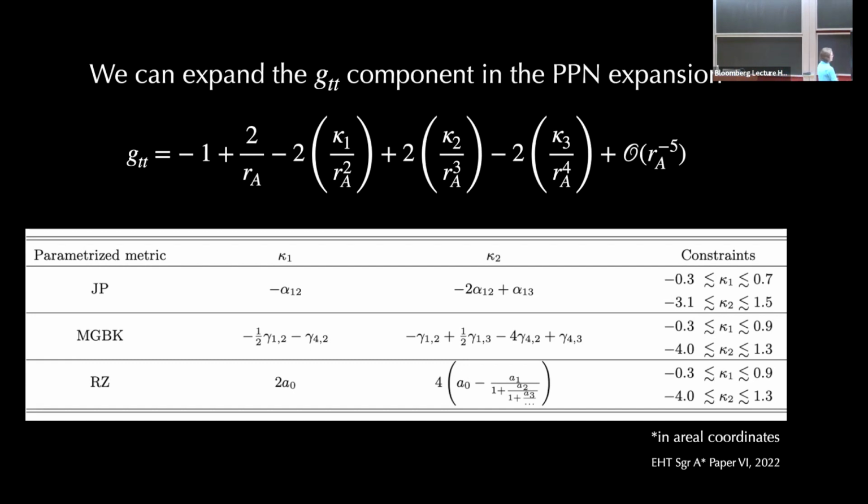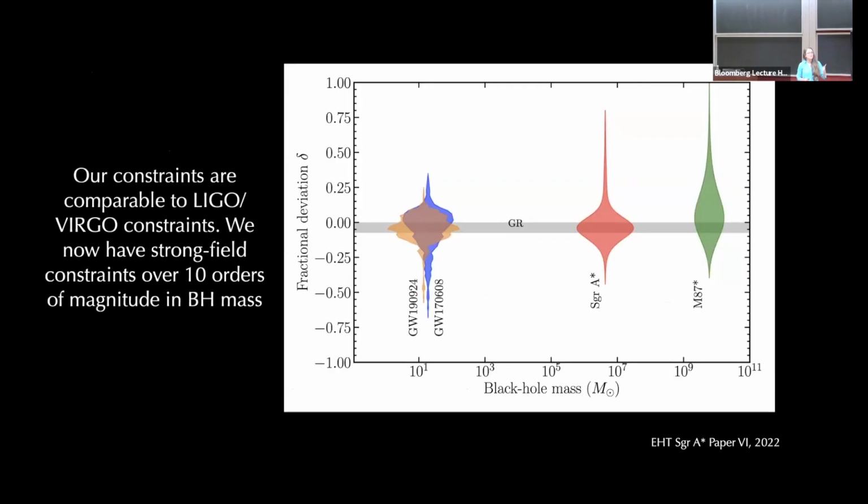And I'm just quoting here the constraints. The point is that we achieve constraints that are kind of less than order unity on the first order corrections to PPN, and we achieve about 5 or so orders of magnitude constraints on the second. And we do this independently for the different parametrized metrics because it does affect it slightly, but you can see that they're broadly consistent with each other. And so we use that to compare to other tests of gravity. So this is just one example of that.